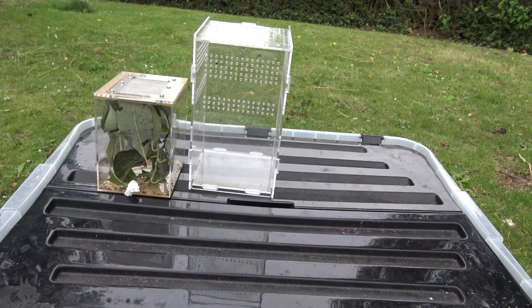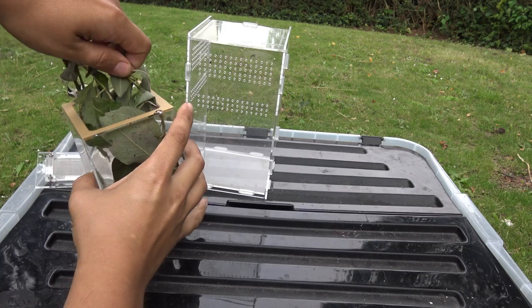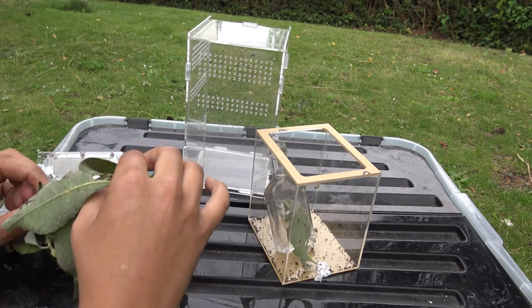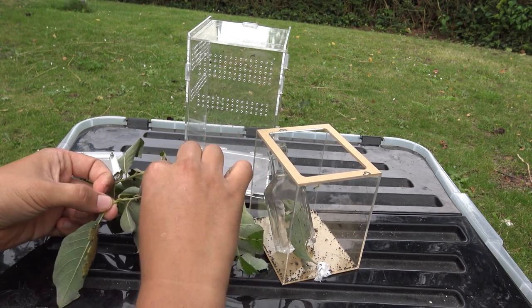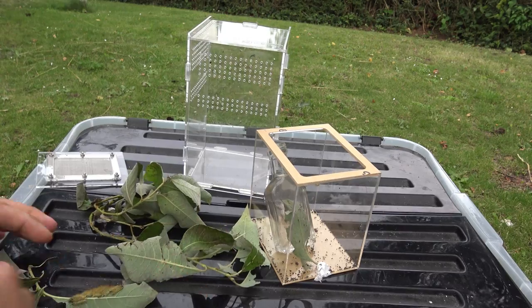And then I check back on the progress of my caterpillars a few days later. Ladies and gentlemen, let's see how the rare silk moths are doing. Oh yes, they are rare. This is not something people breed very often at all. Oof, the willow leaf has gotten very tough and old. So I'm happy that I was about to replace it. Whoa, they look crazy. Let me get a close-up.